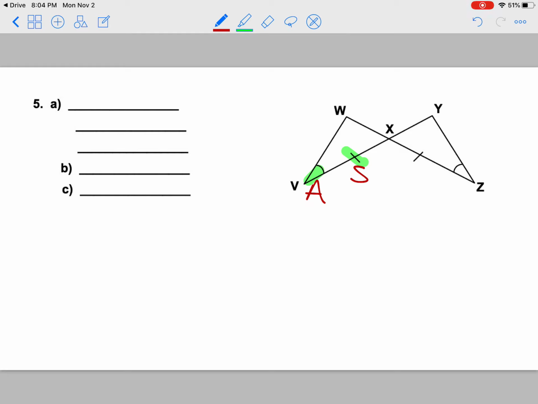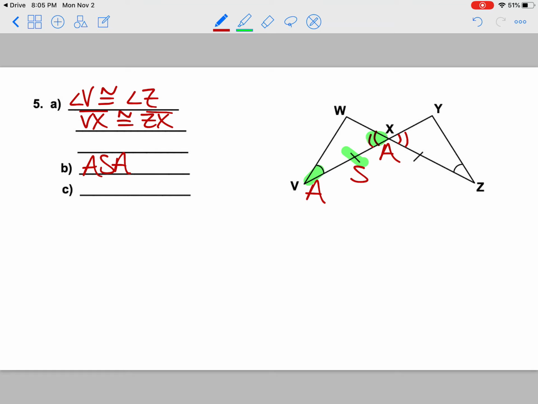But we can see in our picture here something from the last few units, and we have our vertical angles here, and we know that vertical angles are congruent, and so we can use that as our third statement. And so now we can see that we have angle, side, angle. Our first given was that angle V is congruent to angle Z because they have the same marking. Side VX was congruent to side ZX.